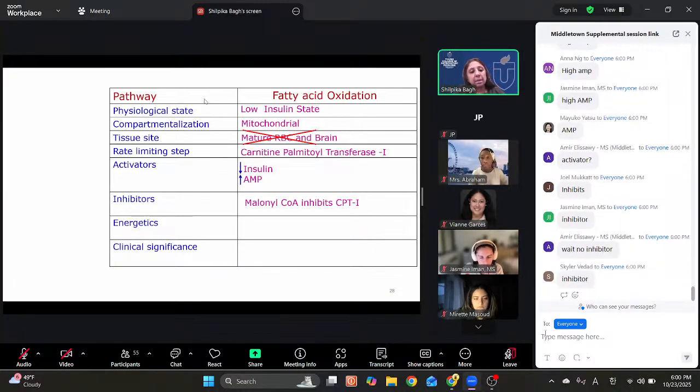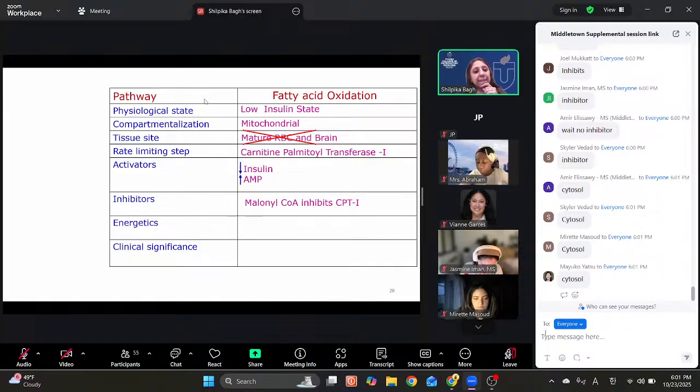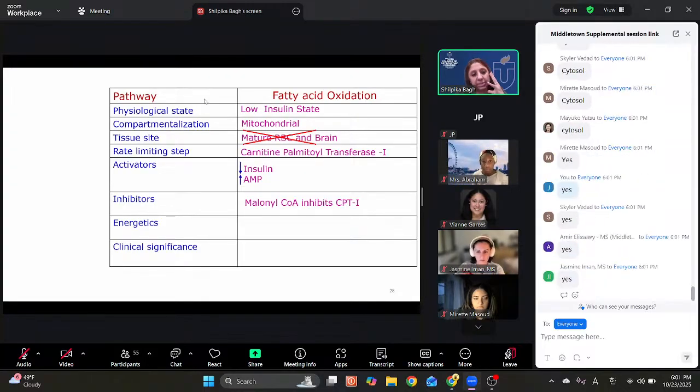You know why? Because where is fatty acid synthesis, cytosol or mitochondria? When you're memorizing, that's why you don't come to the answer. Fatty acid synthesis is in the cytosol. Does fatty acid synthesis require malonyl-CoA? So if there is too much malonyl-CoA in the cytosol, what will it want to complete, fatty acid synthesis or fatty acid oxidation?